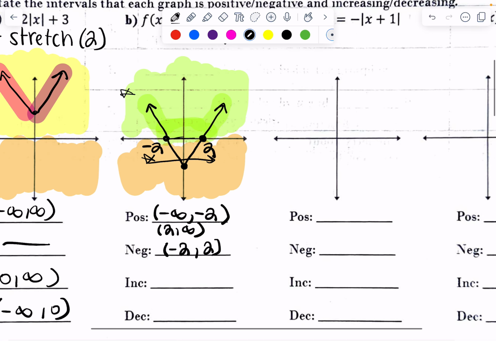All right, increasing, like my roller coaster, I'm going to go with my red or my blue. I am going down my roller coaster right here. So that's decreasing. So I'm going from -infinity, and I'm stopping at the x value of 0, because we're always talking about x values with decreasing, increasing, with positive and negative. And then I start back up here, and I go up, up, up, up, up on my roller coaster, and that is 0 to infinity.